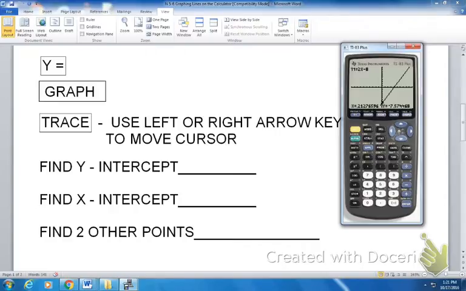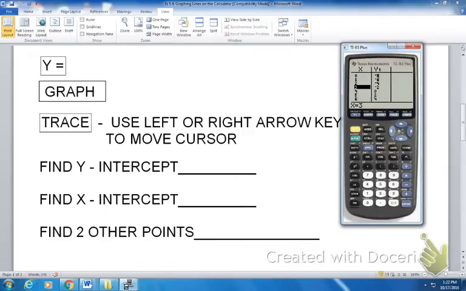We can then go over here to where it crosses the x-axis, and it's kind of hard to tell. I know y needs to equal 0, but it kind of shifts between 3.8 and 4.04. So maybe that's not such a good thing to use if it's not exact. But if you go into the table, if you know that this is where y should equal 0, go down to where y equals 0. We have (4, 0). Then it says find two other points. Well, my table is filled with them. I can do (1, negative 6), (2, negative 4), (3, negative 2), any of those.